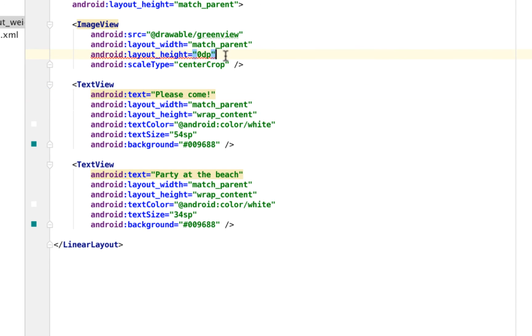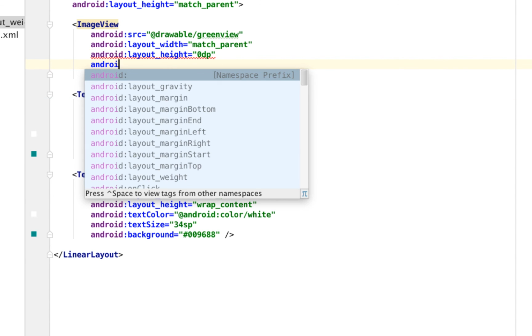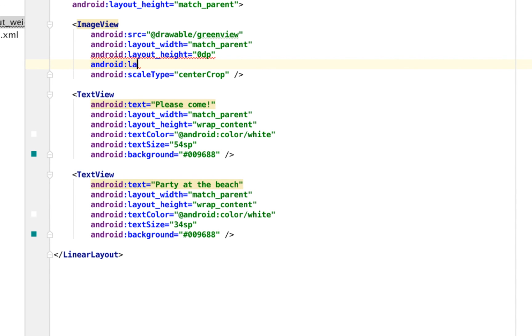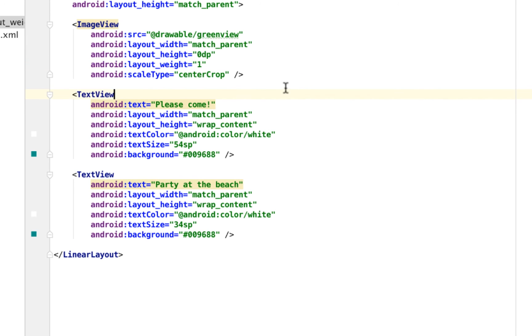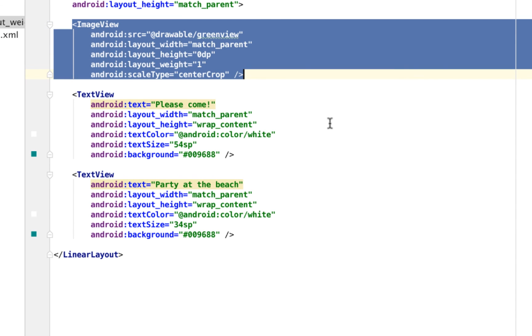So we have this warning again. So let's use Android layout weight. So let's put a 1 there. Since we only have 1 here, a total of 1, the entire free space would be subdivided into 1, and 1 over 1 means this image view would take up the entire free space that's available.